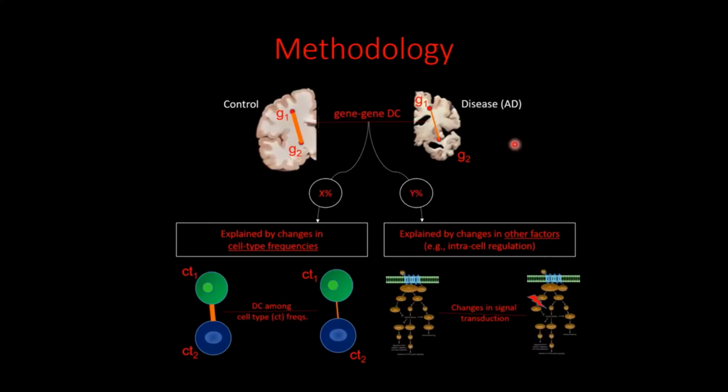Basically, to make things easier, it could just be the difference. For example, if this is 0.9 and in the AD case it's 0.7, the difference in correlation is 0.2. Such significant differences in correlation are considered, and gene pairs with such significant differences would contain most of the information in understanding the disease.